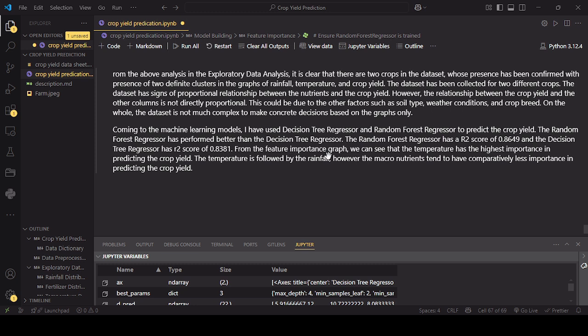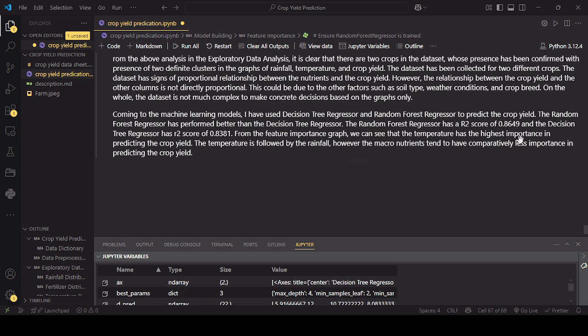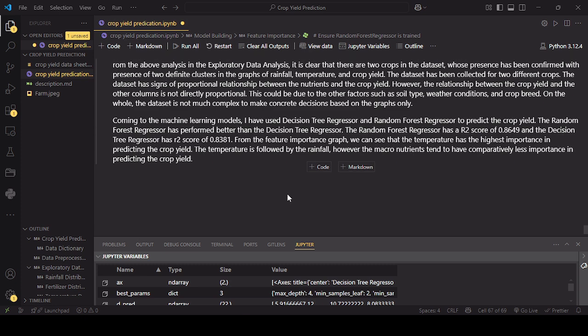From the feature importance graph, we can see the temperature has the highest importance in predicting the crop yield. The temperature is followed by the rainfall. However, the micronutrients tend to have comparatively less importance in predicting the crop yield.